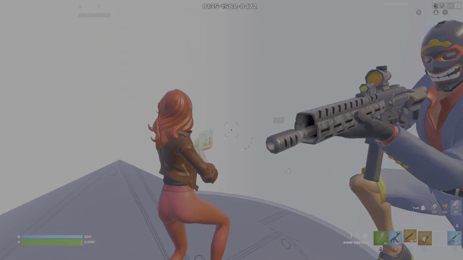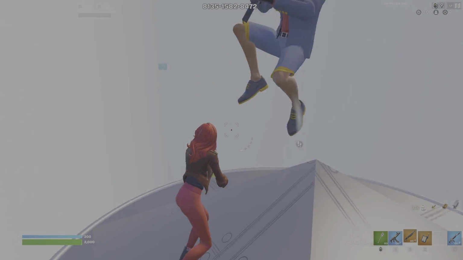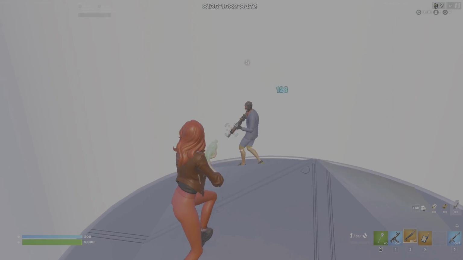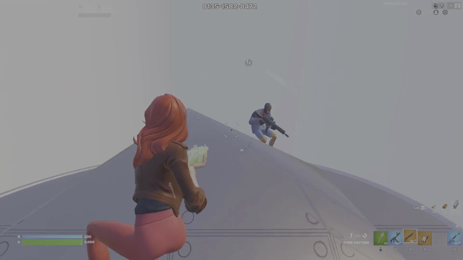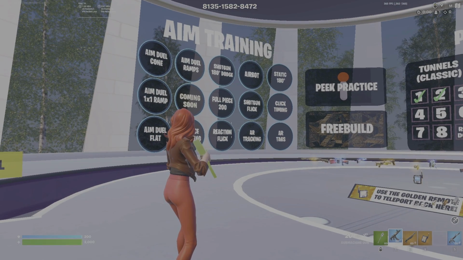This is a situation that you find yourself in a lot, especially if you're an aggressive player that likes to take 50-50s and jump into people's boxes. When you go into this one, you're going to see a bot spawn. You're just going to be shooting the bot over and over again and just working on your aim. And there are a bunch of different practice methods that you can use if that one doesn't fit you very well.